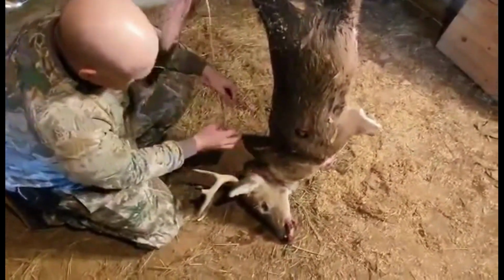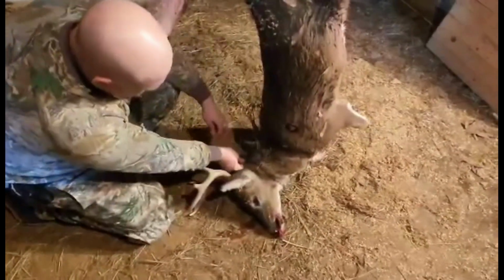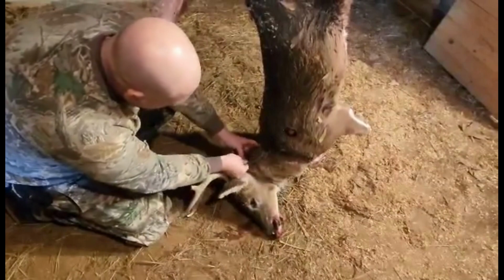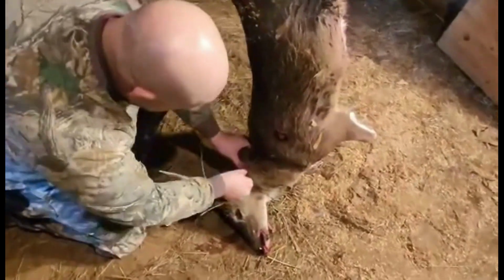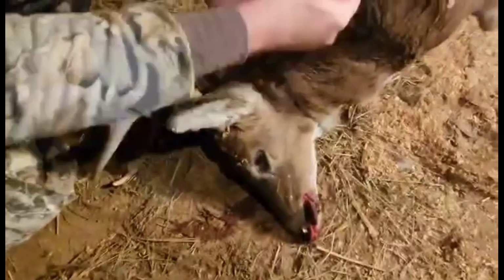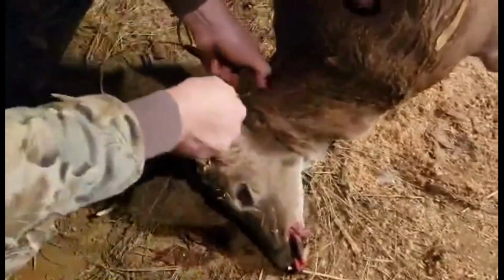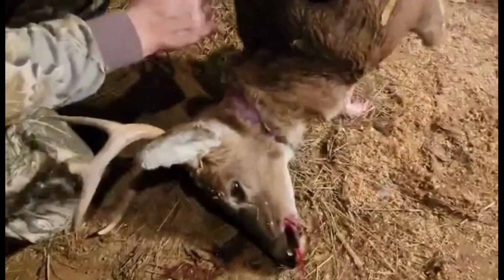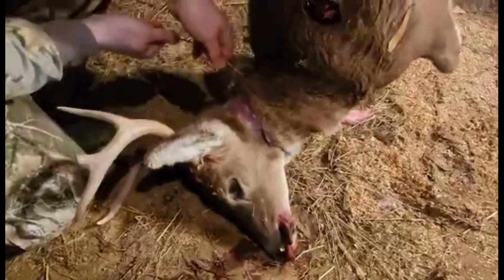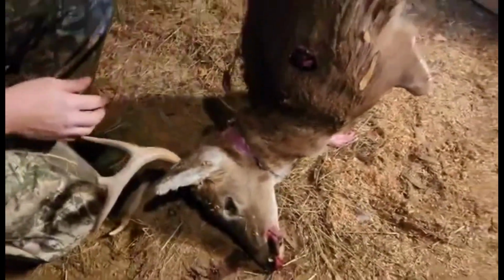We may have to skin it a little bit more, because you want to be able to get that wire around that golf ball, but pinch the skin at the same time. And you want the wire to go underneath the golf ball. Let's try that and see how it does.